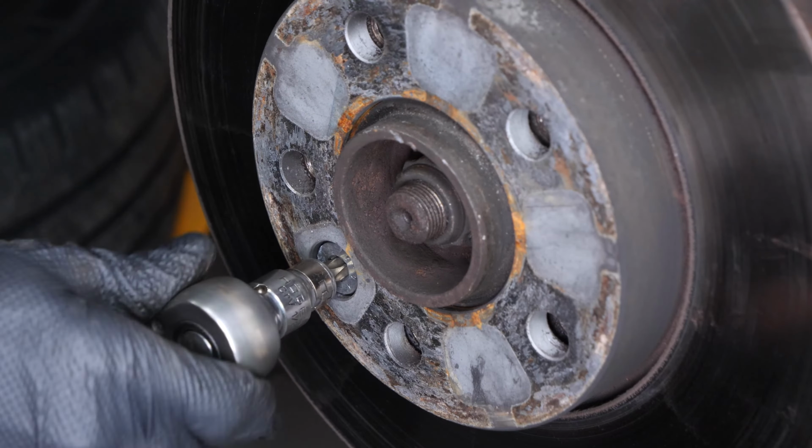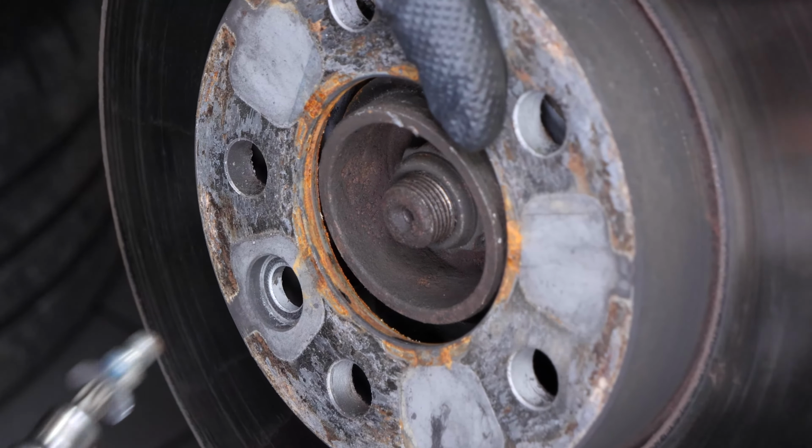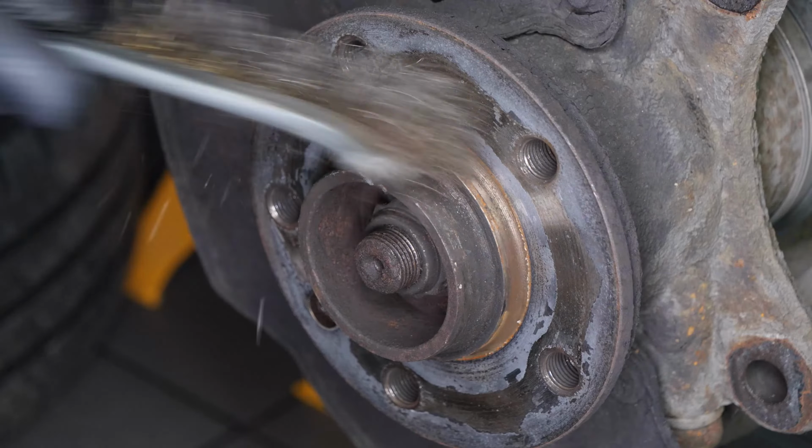Finish removing the disc retaining screw to remove the disc. Sometimes the disc may get stuck on the hub. If this happens, use a hammer to remove it. Finally, remove the disc. Clean the hub with a wire brush.